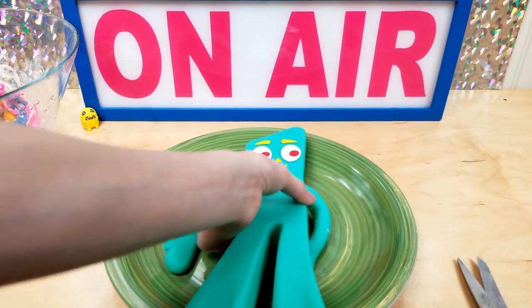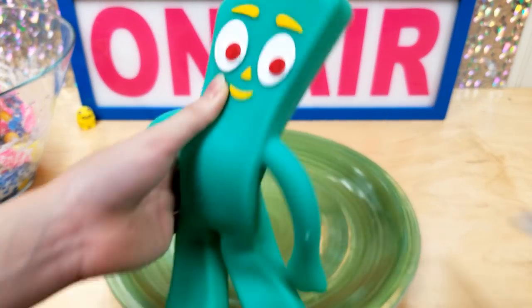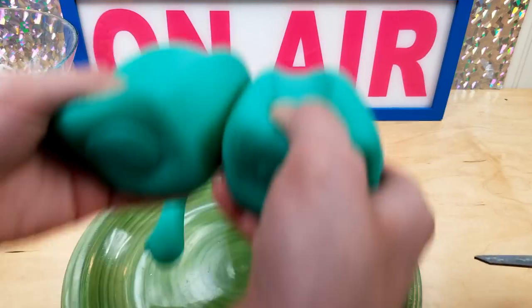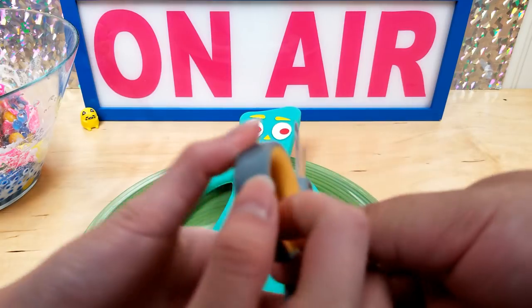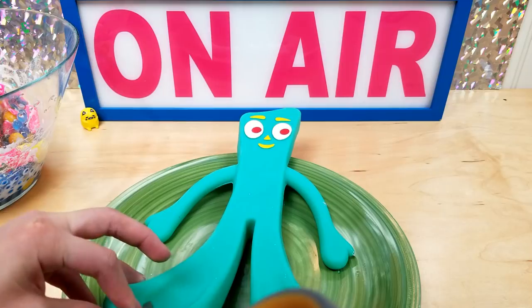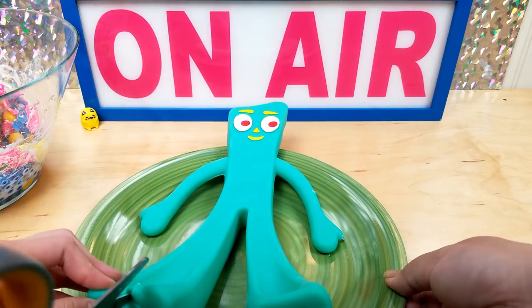Okay guys, so it's the moment you've all been waiting for. It's time to cut up Gumby. Okay, so I want you guys to try to guess what's inside of him, because I probably won't even know myself, so some of you guys might know. So open it up, let's dissect him right here. Okay. It's gonna cut along.